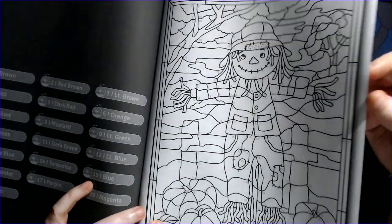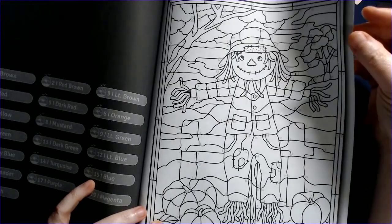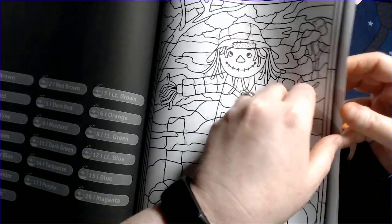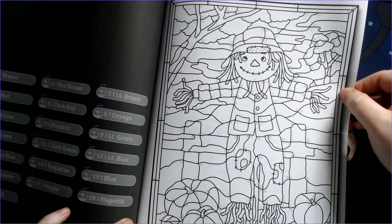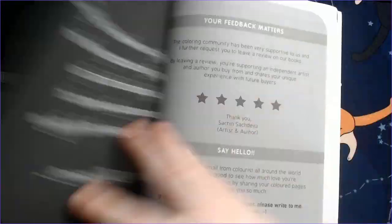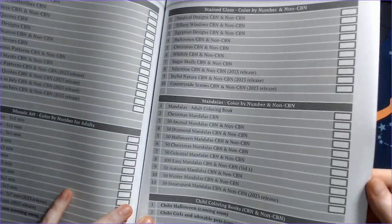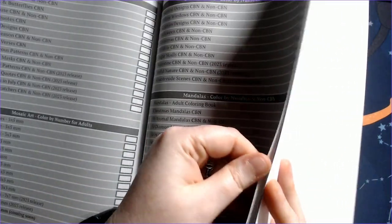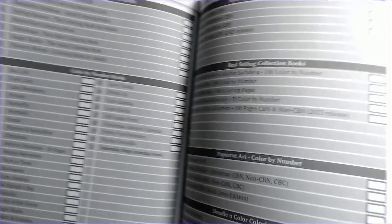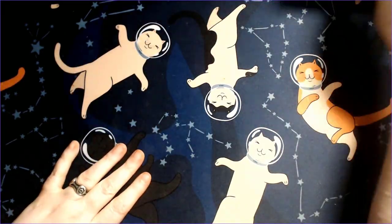But a lot of times that comes down to why you color. And some people just want to put color on paper and want to have a pretty picture, and maybe picking color stresses them out. They don't mind seeing the numbers. There's all different ways to color. And I've always said this is a judgment-free zone when it comes to how you like to color. All colorings are beautiful. All coloring books are awesome.